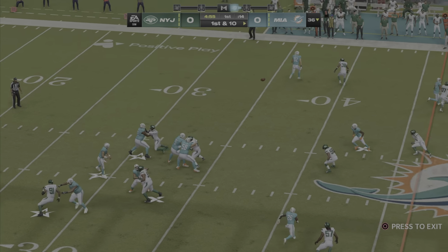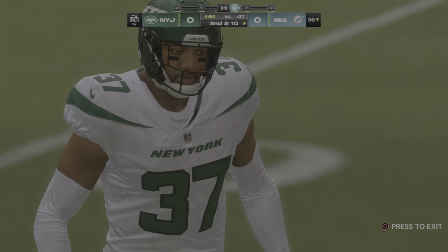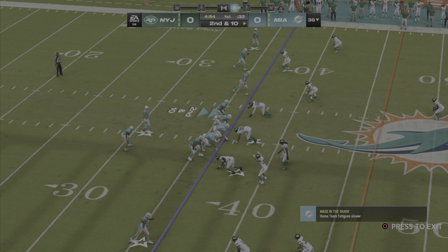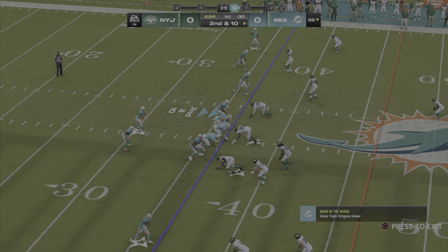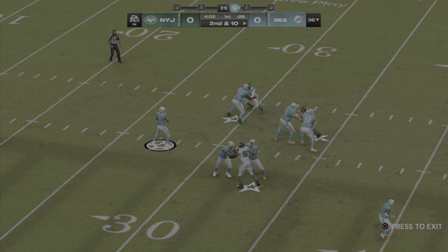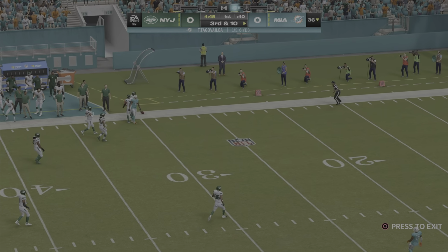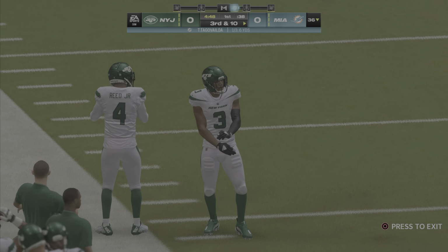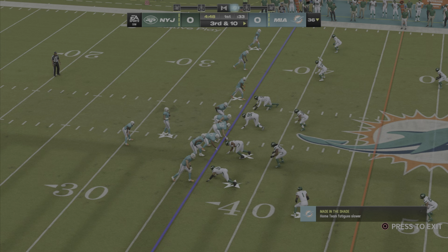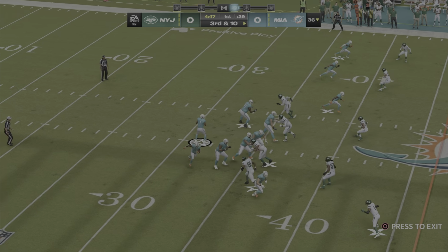Here's Tua. His throw incomplete. Devin Duvernay, the intended receiver. And that'll bring up 2nd down. You talk about this Jets defense. They were terrific last week against Buffalo in that victory. Have to admit, I was extremely impressed by what I saw. They ended up getting 4 sacks in the game, stayed in the face of the quarterback the entire time, made it difficult for him to step up and find receivers downfield. And that's what they told us this week, that pressure on the QB is key. So back-to-back incompletions, and that has them staring at a 3rd and 10.